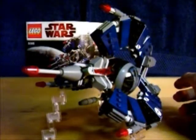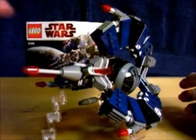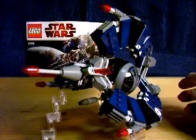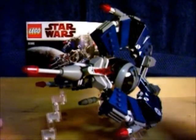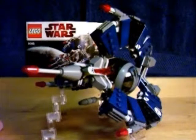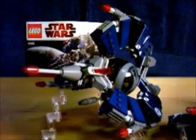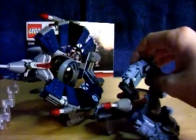Droid Tri-Fighter. Way cooler than the 2005 versions. If you didn't buy this yet, or you're getting this for somebody that doesn't have this yet, you want to get this set. Got the old one here. Let's move that over there. Put that in frame.